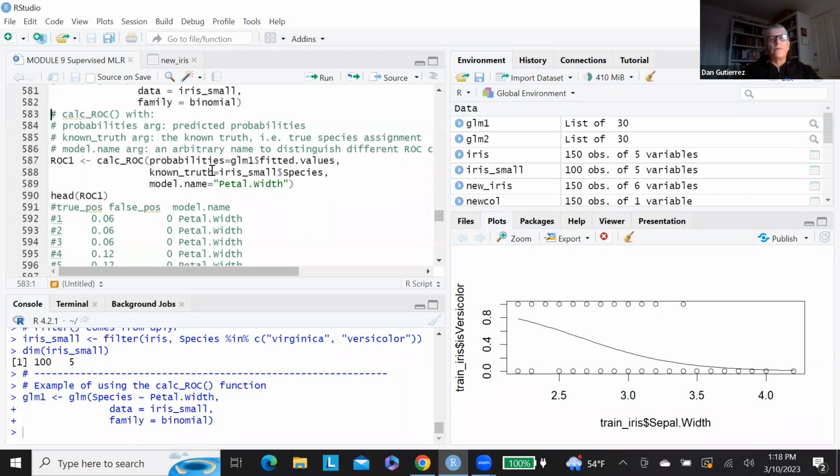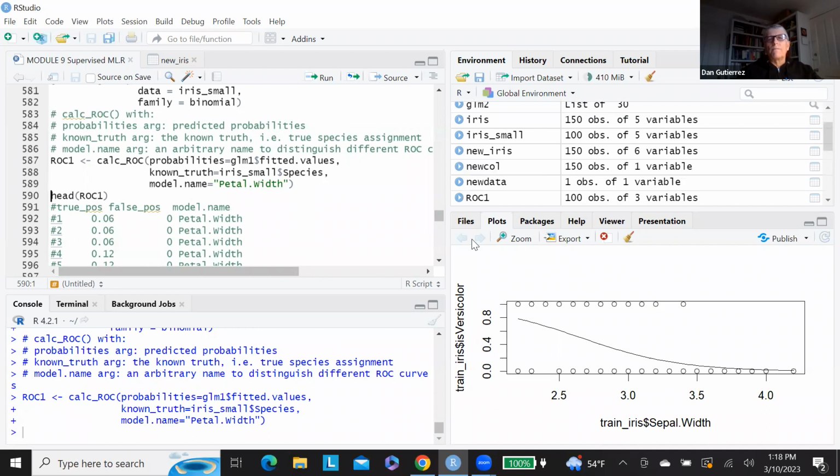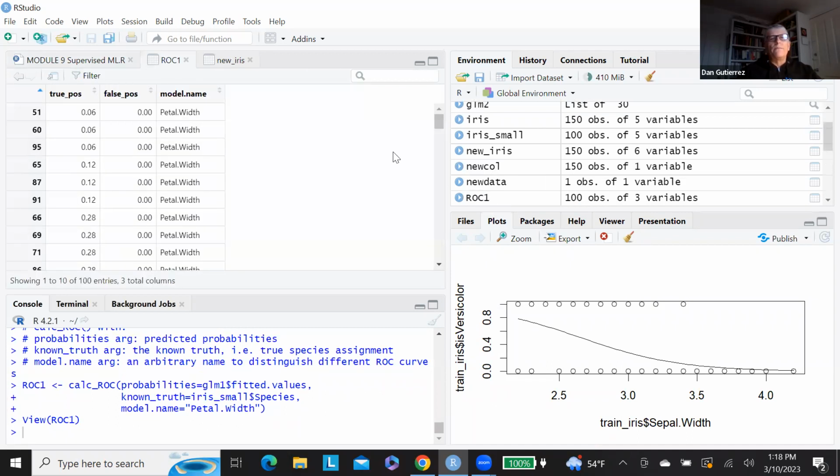And then known truth, the actuals, is simply the species variable from iris small. So what this produces, see over here, is a data frame.